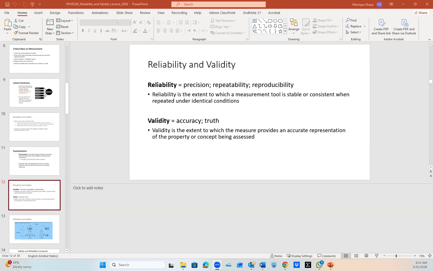When we want to validate, I'm going to give you an example. Let's say I want to validate a questionnaire asking about food intake using food frequency, and then I do the measurements. So I want to validate a questionnaire that calculates a specific nutrient, and I use a biomarker to validate my results, right? I test it in the urine or the blood.